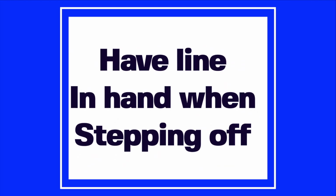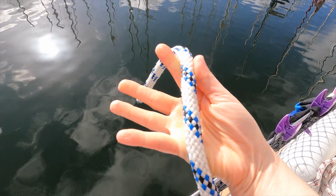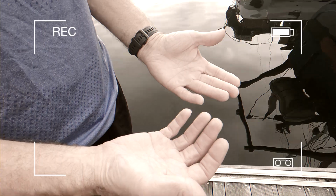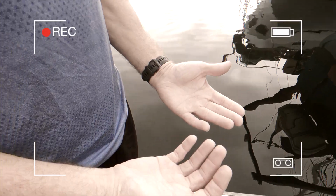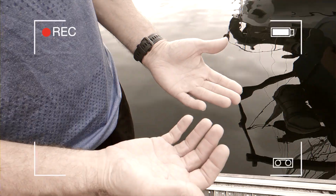Number 8. When you arrive at the pontoon and step off to tie up, make sure you have the line with you. That's the rope to non-sailors. This wasn't my mistake, I'll have you know. I stepped off with the centre line in hand, securing the boat to the cleat on the pontoon. Then I watched as Kelvin leapt past me with purpose. Then I saw a wave of realisation rushing across his face, looking at his empty hand, and then across at the line sitting on the boat. Oh, we did laugh. Eventually, when the boat was secured.